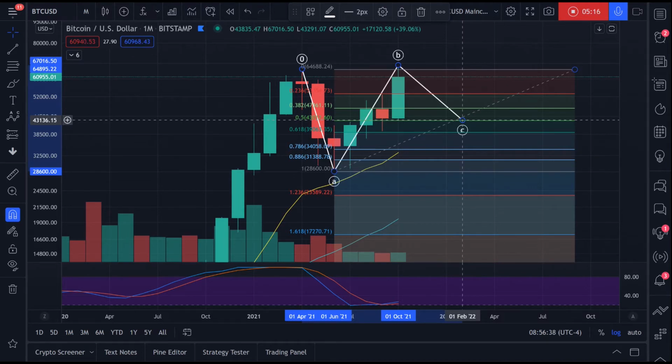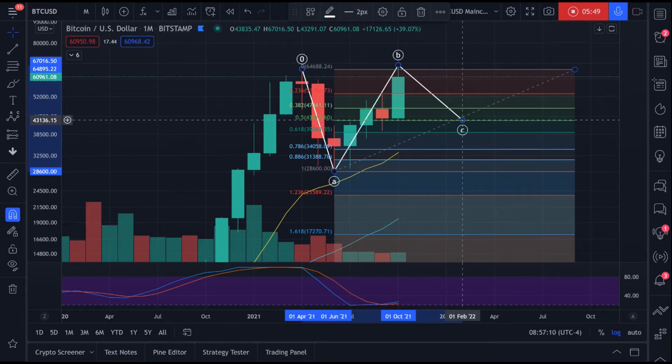Wave C in a running correction. So you can get this if you have this book. You can get it on page 54. Okay, you can make reference to this, and so it says that wave C usually ends between 100 and 123.6% of wave A in the regular correction, 161.8 in the expanding B correction. Okay, that we don't have to concern ourselves with.